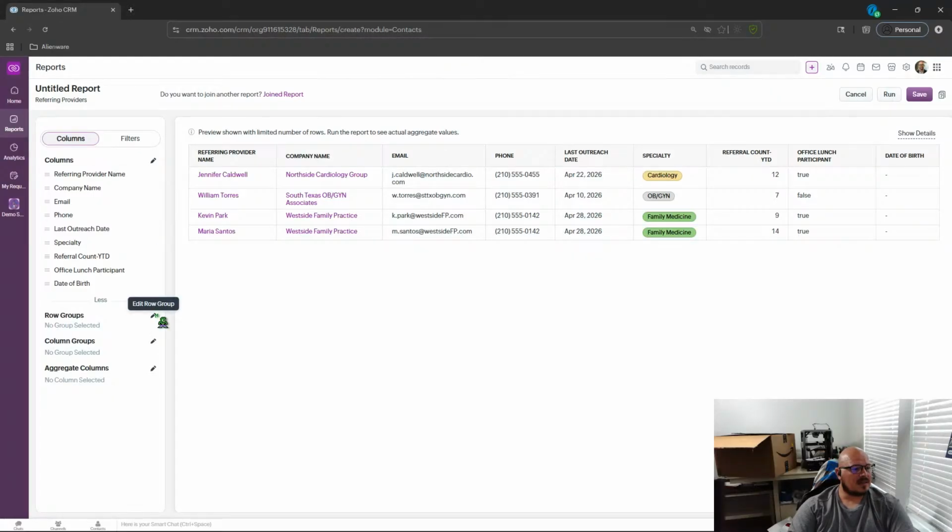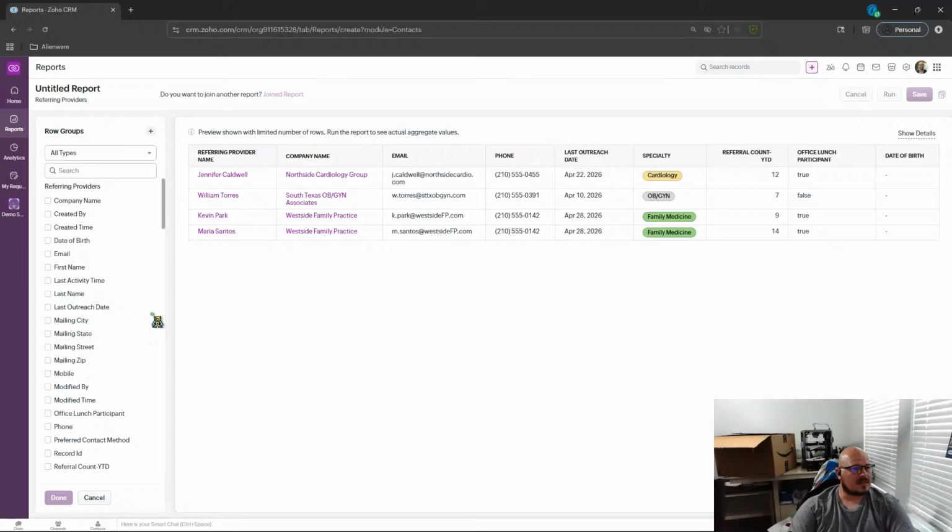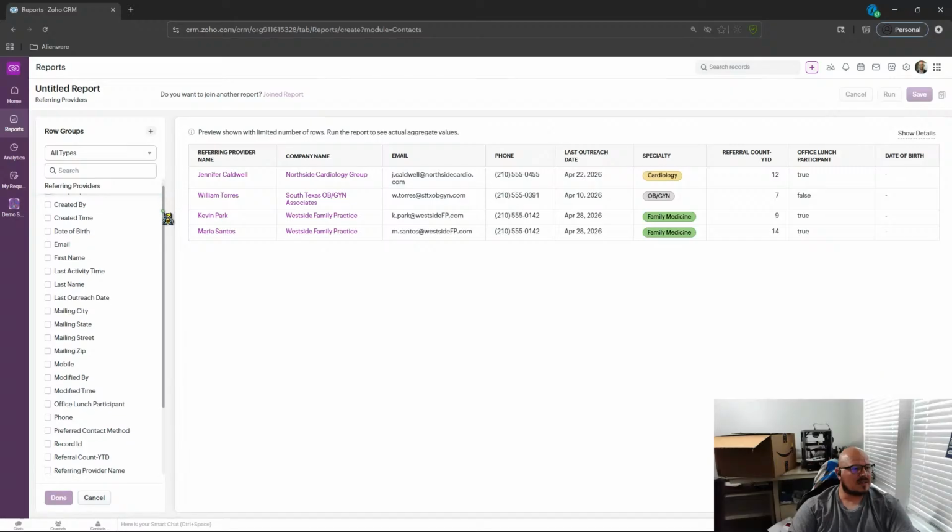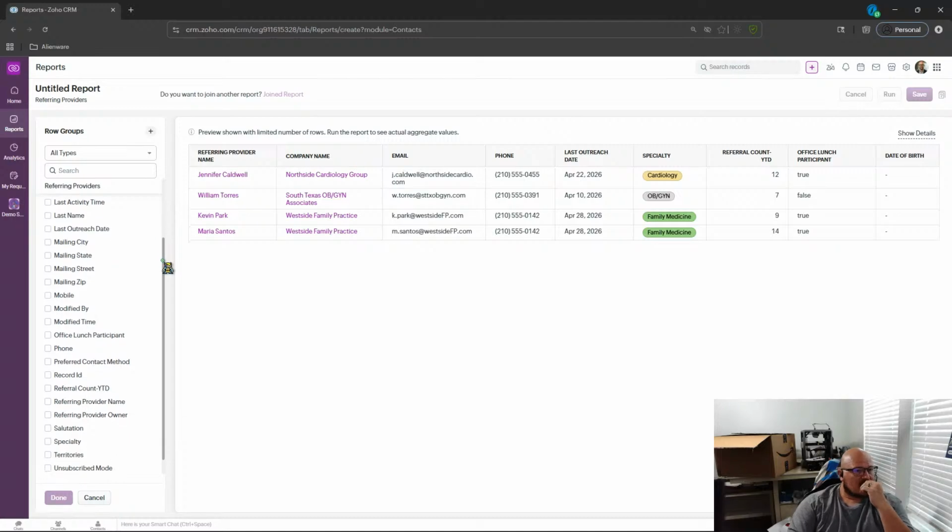Let's aggregate it. But how do I want to do the count rows? Should I do it based on whether they're a lunch participant or which month?